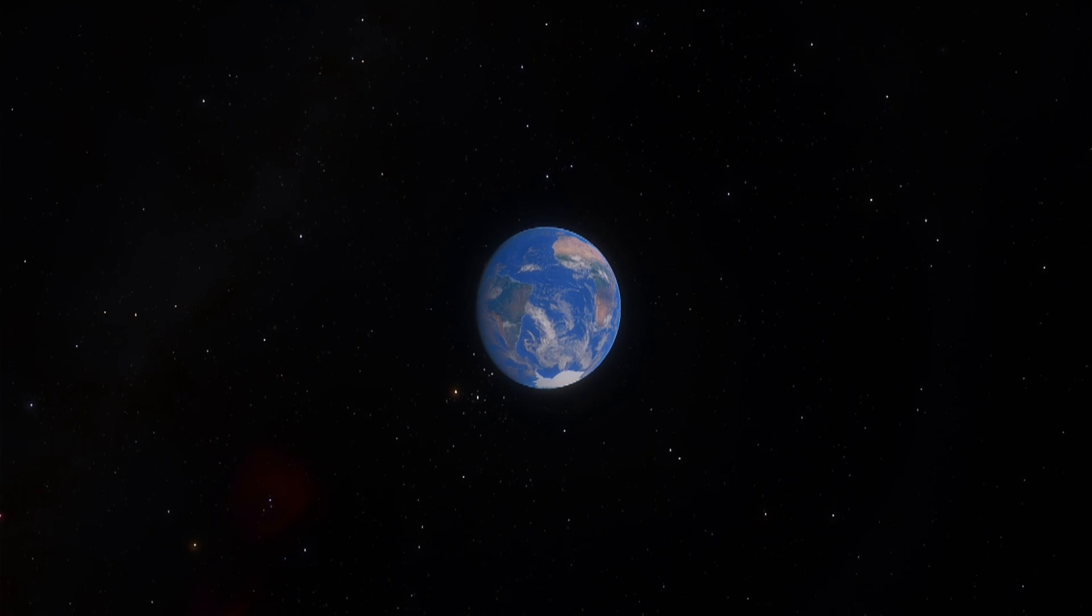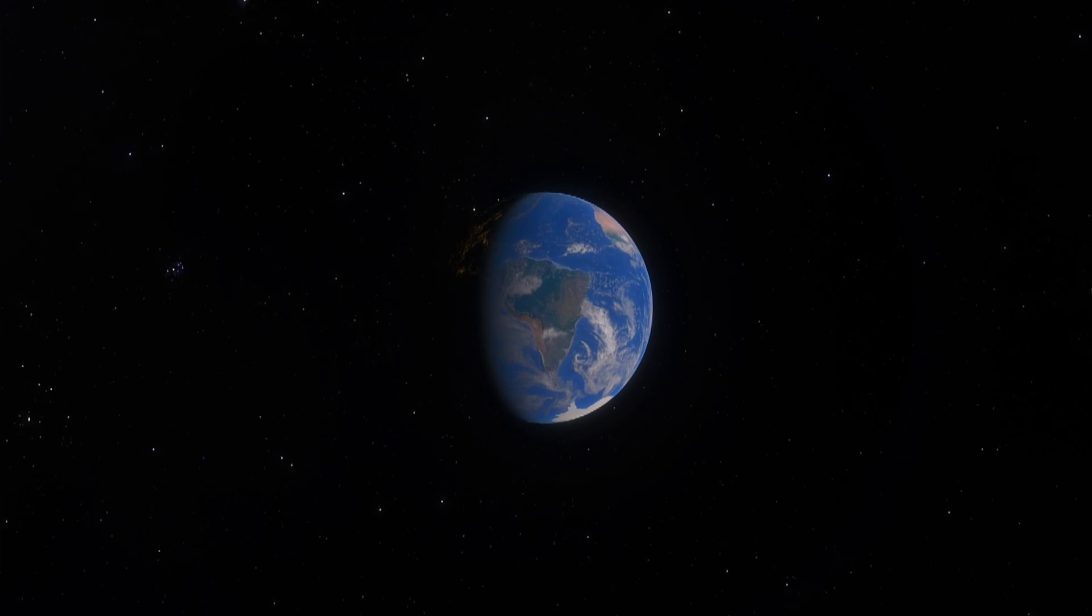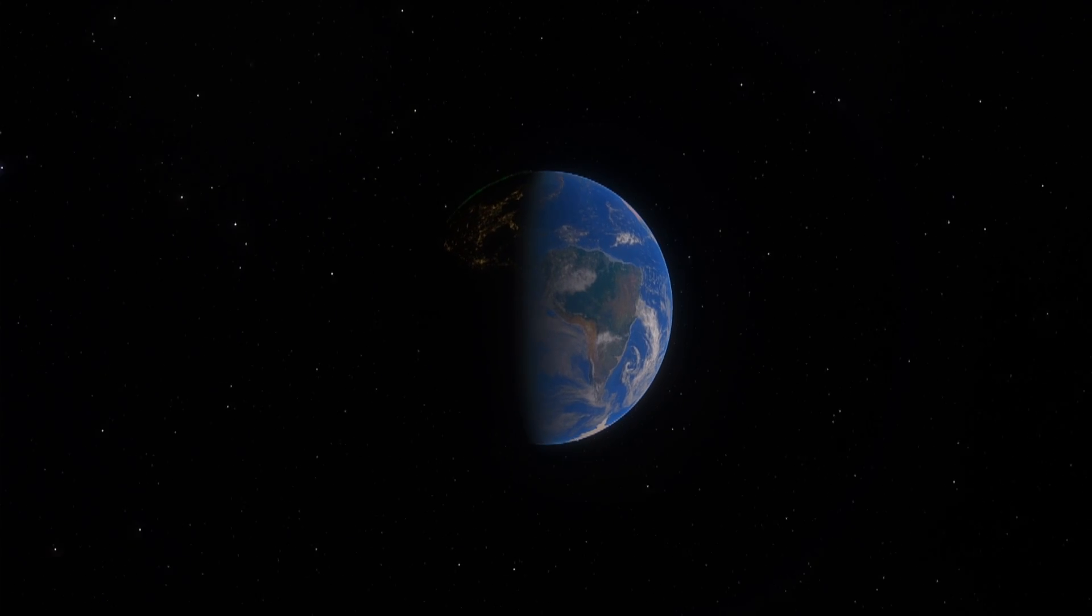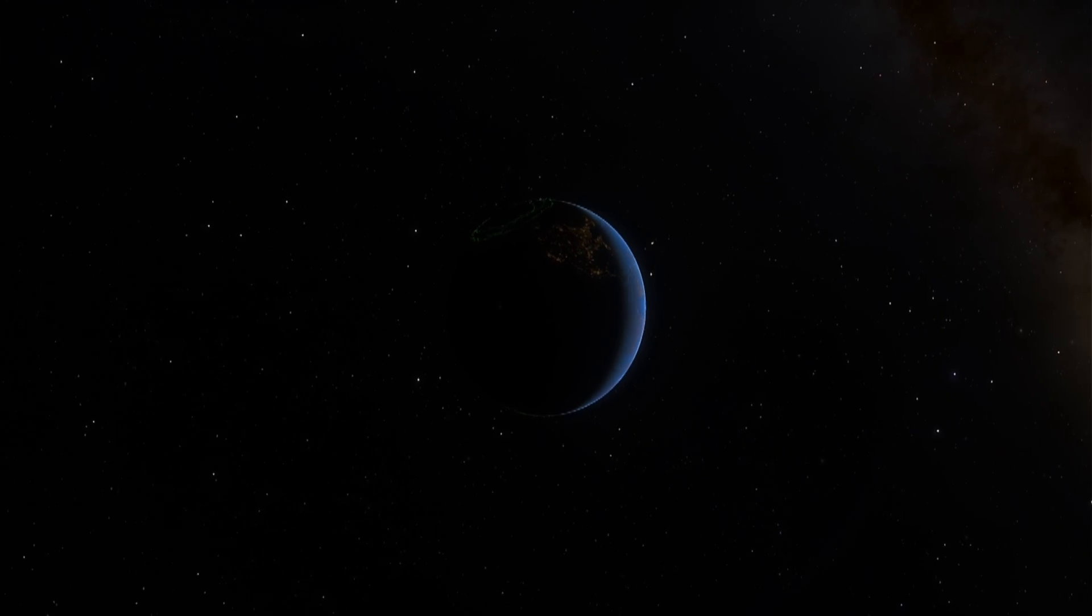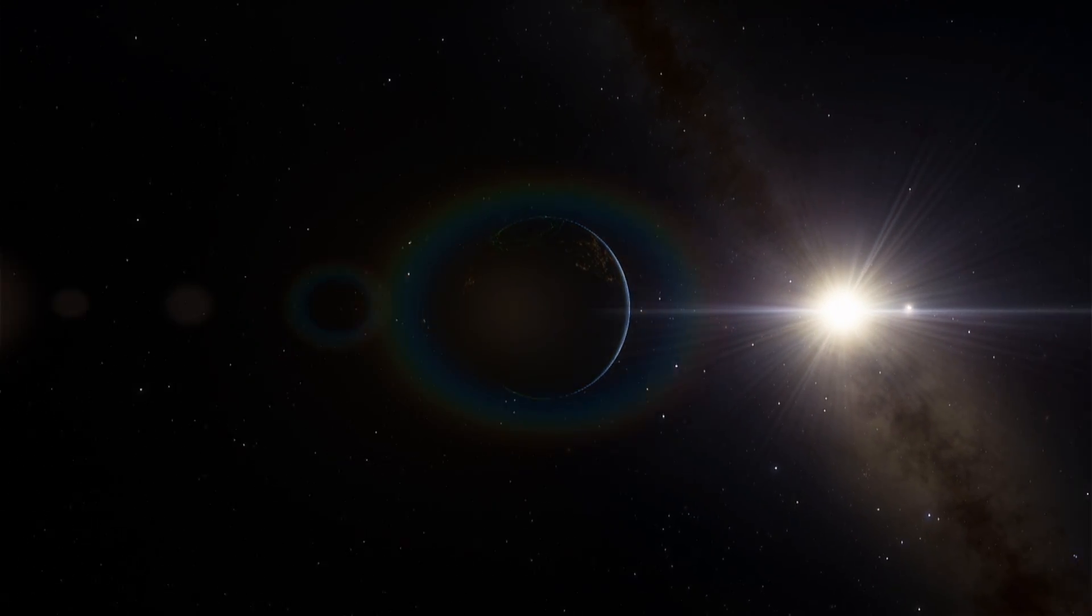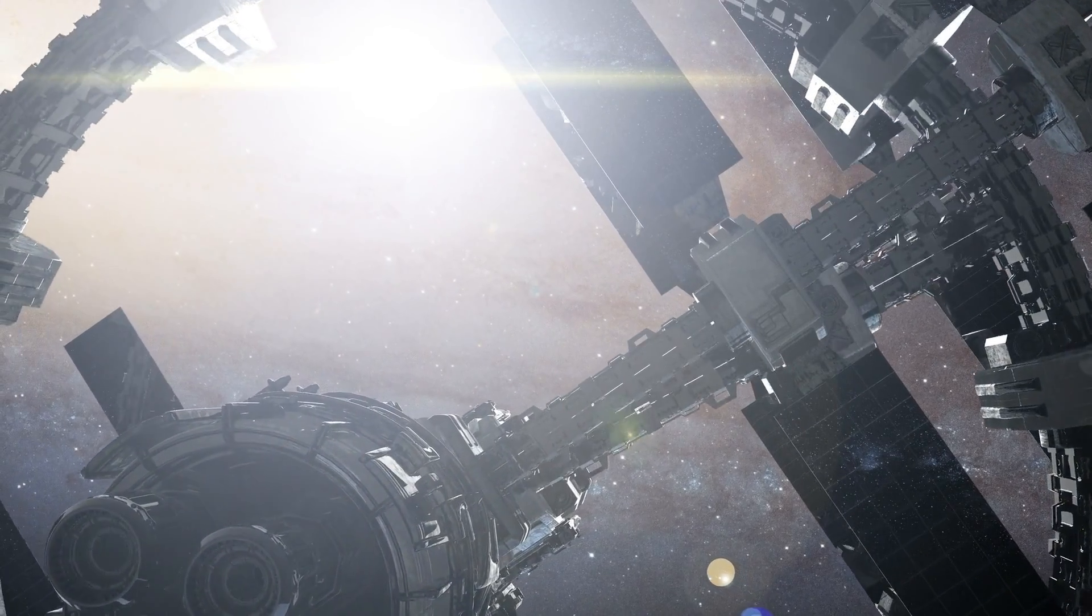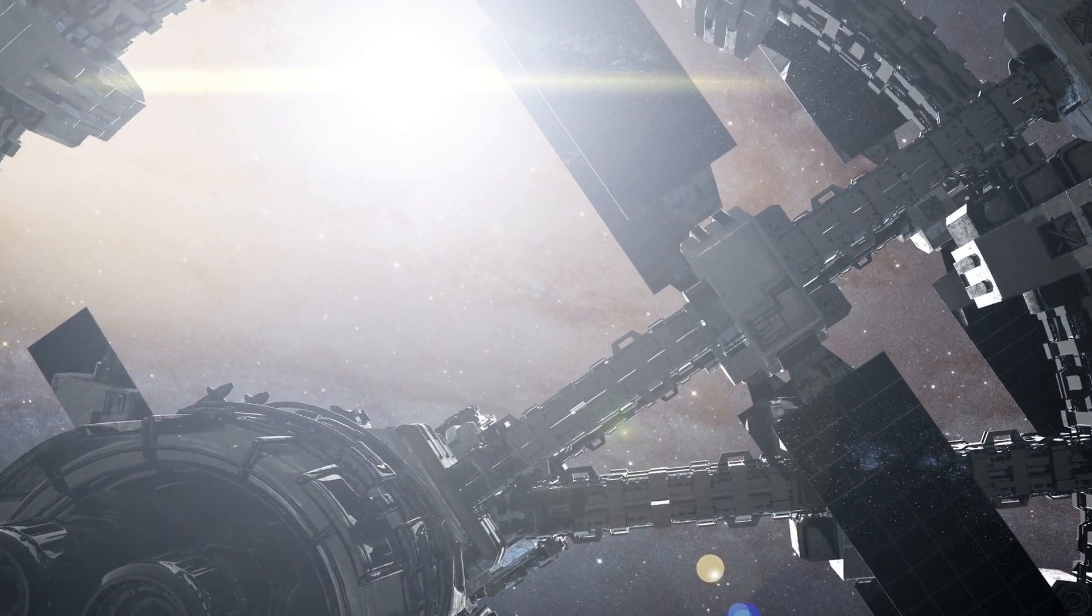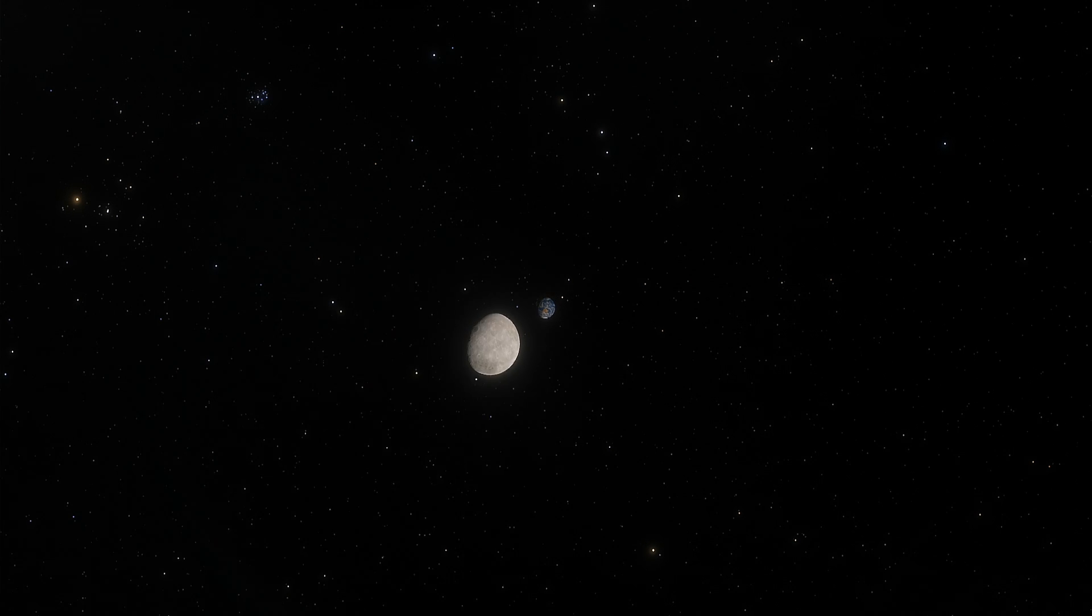Although it seems that we are extremely close to achieving manned missions to other planets, at the time of the writing of this series, every human being that has ever existed was born on Earth, lived on Earth, and died on Earth, never to set foot on any other planet. The dawning of the space age and the potential for future colonization efforts will be discussed later in this series. For now, let's just go over what we know regarding the formation of the Earth, as well as its large moon, our first encounter with such an object, as Mercury and Venus do not have any natural satellites.